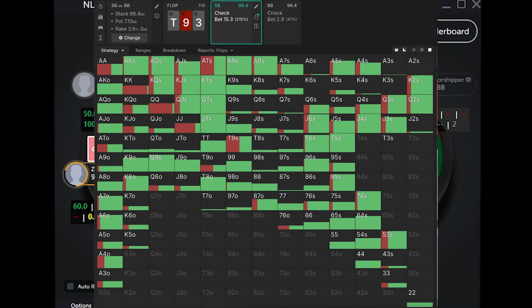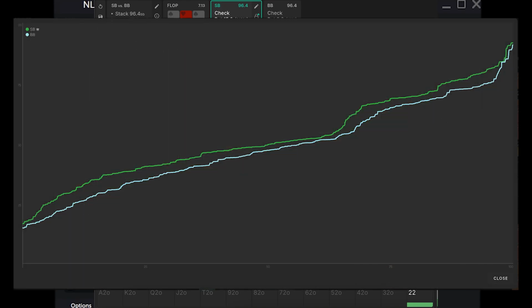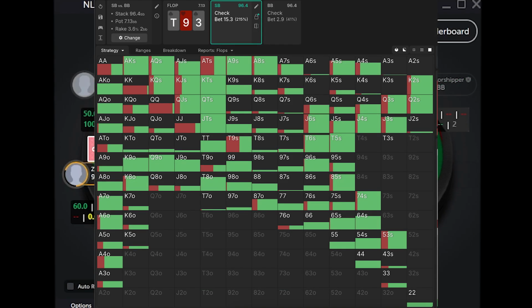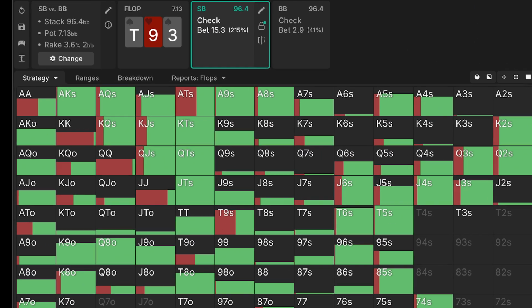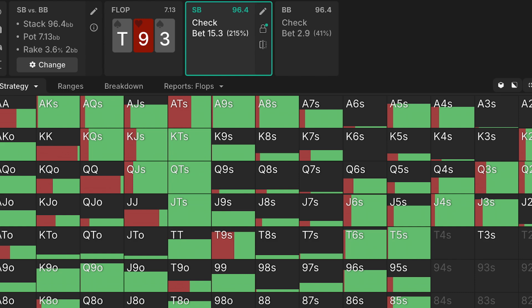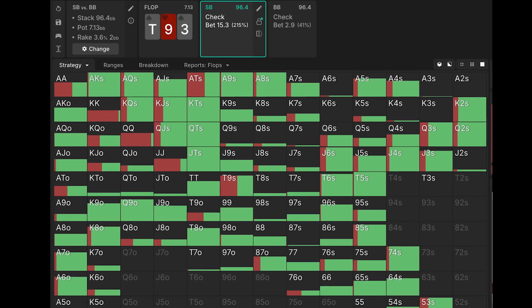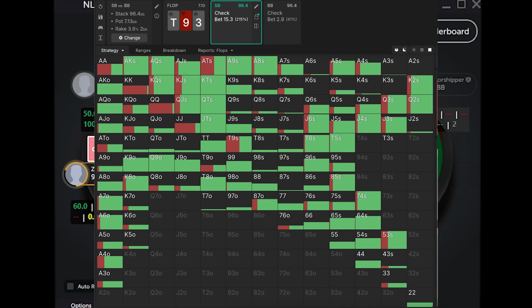And so my intuition that it is a good board for the raiser may not be that accurate. It seems to be pretty equal in equity actually, taking a look at the equity lines. But if you take a look at the c-bet strategy for the small blind here, we see the solver, if it chooses one size, it's choosing a mega 215% overbet, which is crazy. You don't really see anybody doing that. So it's mostly just checking and going for the huge overbet.